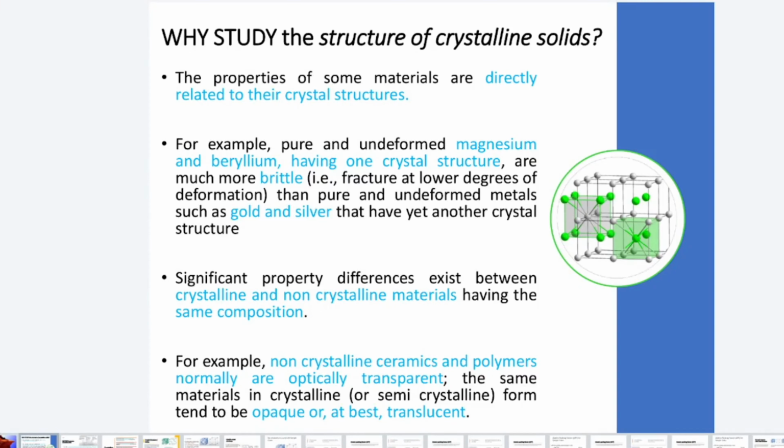To study the structure. Now the question is why we study the structure of the crystalline solid. Why is it important to study the structure? Here are some examples. The main reason we study the structure, as we discussed in the first week, is that the properties of materials are directly related to their crystal structure.